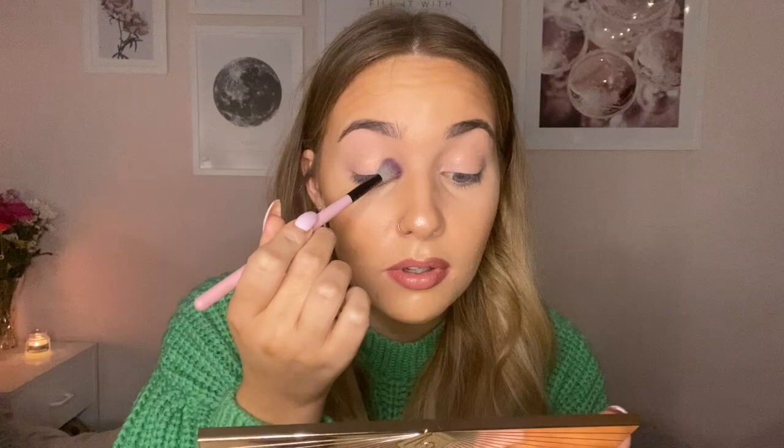I've brought you in a little bit closer so you can properly see what I'm doing. I'm starting with the day look. I'm taking my Spectrum B06 fluffy brush and taking the first day shade — it's a shimmer — and putting it all over the lid as a primer as recommended. I'm not a huge fan of putting glitters down as a base. There is quite a bit of fallout in the pan.